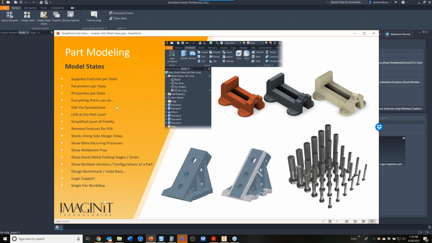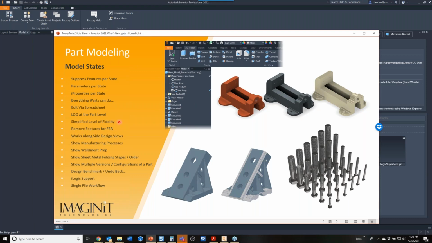You can edit the data as you create multiple model states. You can absolutely edit them via spreadsheet, and a lot of times that's going to be the smart way to deal with it. I put it this way: it's like having level of detail now at the part level. So I can basically create levels of detail, or change the level of fidelity of my design at the part level and easily go back and forth between the different levels.